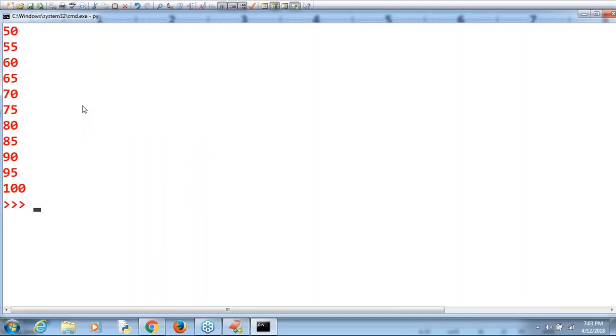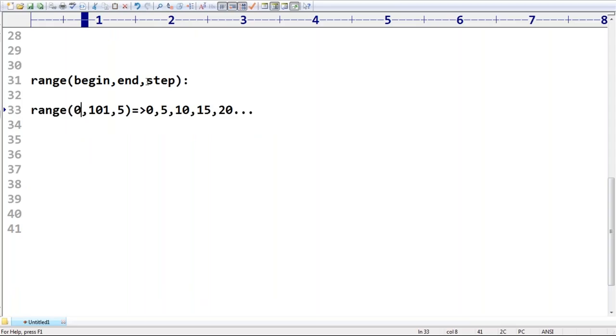Sir, how much increment you want? That increment is nothing but the step value. Are you able to understand up to this, right? If you are not mentioning this one, then by default we are going to get 0, 1, 2, 3, 4 and so on, all the numbers.